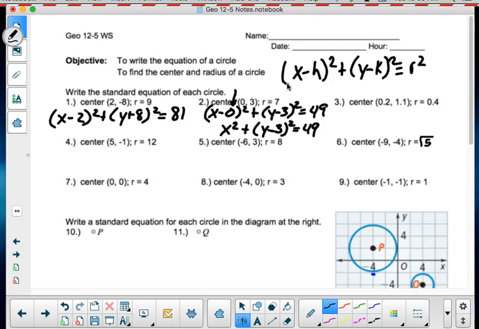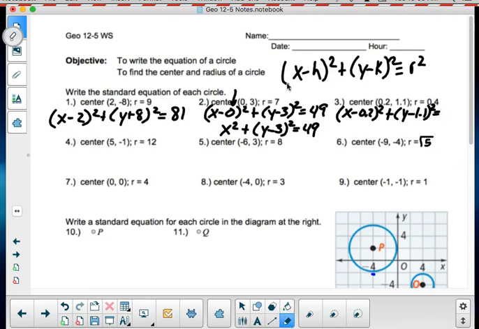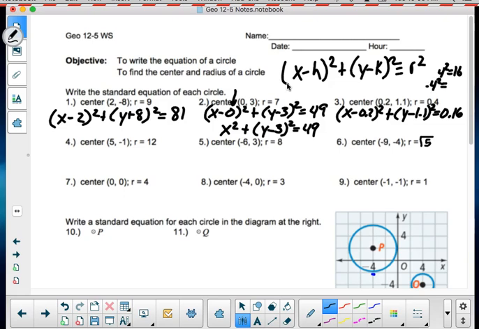Last one here, it looks really nasty and horrible, but I'm just going through (x minus 0.2) quantity squared plus (y minus 1.1) quantity squared equals 0.4 squared, which is 0.16, not 1.6, it should be 0.16. What I want to make sure is when I do 4 squared, it's 16, but when I go 0.4 squared, I've got 2 digits past the decimal, and my answer's got to have 2 digits past the decimal, and that's where I get those.